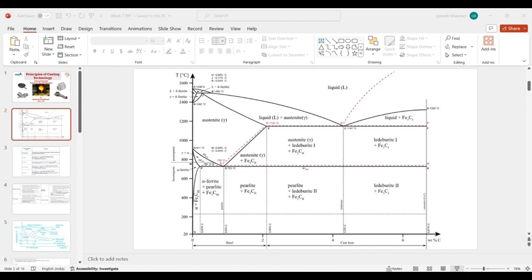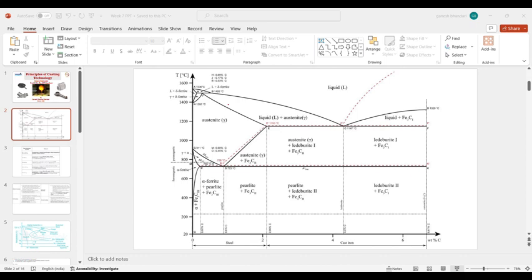Because it will be more and more brittle in nature after that 2.08% carbon. That is the threshold limit. After that, both tensile strength and ductility are going to decrease with an increase in carbon percentage beyond 2.08%. But obviously we are talking about steel in our question. After 2.08% we generally consider them as cast irons.